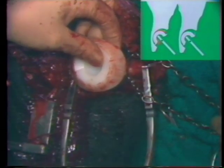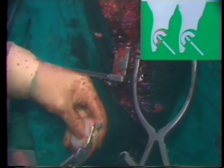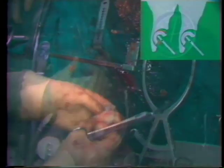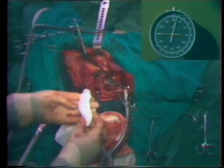But I'm choosing one for the left hip, so I cut off this bottom one and I trim the whole socket down to the 50. This is going to be the 54 line. Here's the cement. Here it goes in.